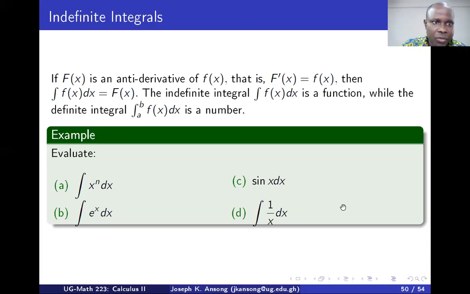That's it. So in the indefinite integral, of course, you don't have a to b because you don't have any numbers on the limits. If capital F of x is an antiderivative of small f, that is, if capital F prime is small f, then the integral of this is, of course, equal to capital F of x. Remember that if we had a and b, then this is given by F of b minus F of a, right?